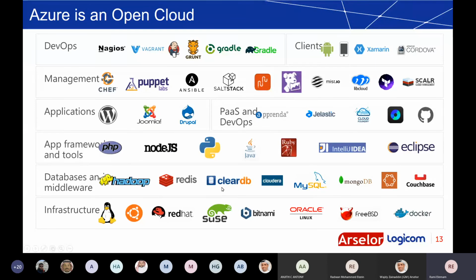You can use many of the open source databases, different languages of development, like Hadoop and MySQL, PHP and Java, and application tools. More of those we will see in the Azure marketplace. You can use anything on top of Microsoft Azure.